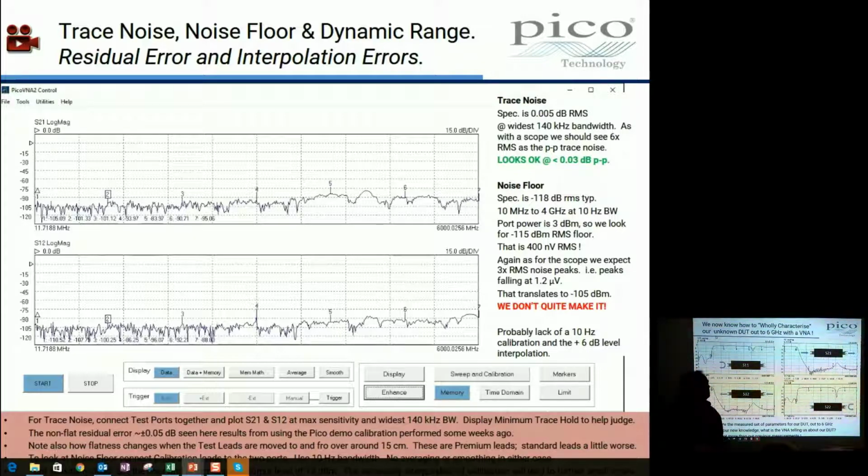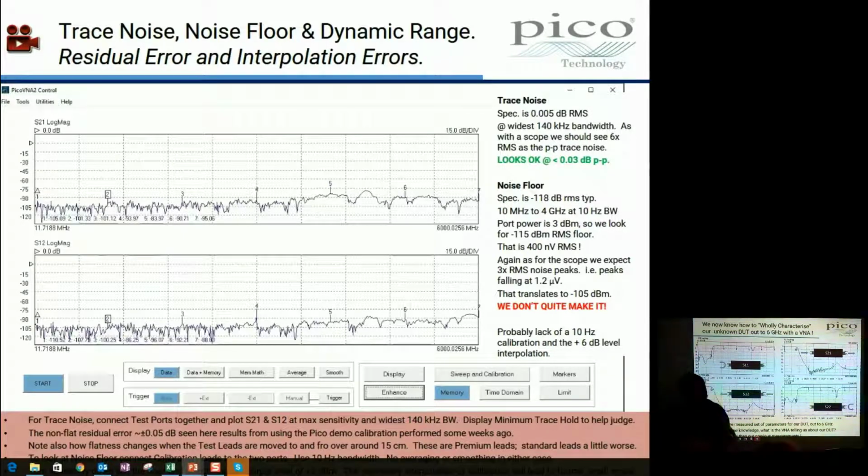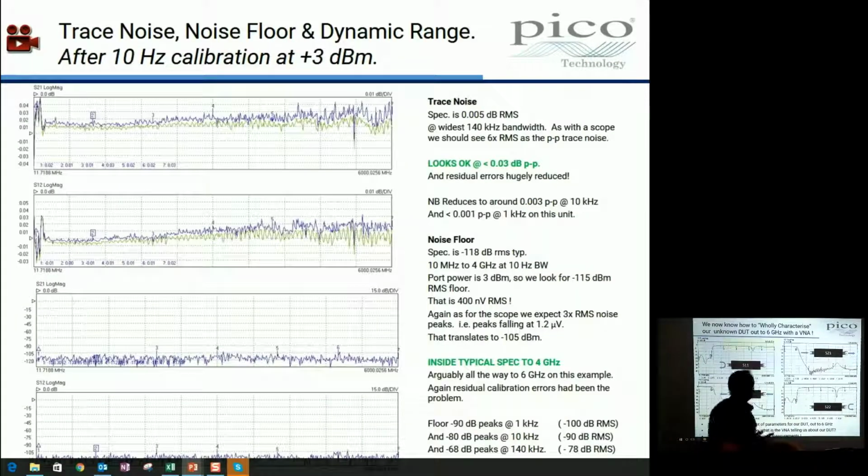Right. So I've demonstrated most of the features of the product now, apart from calibration. We can now wholly characterize that DUT. So we finally get to the point where we put our unknown DUT, the black box, and we measure for this particular DUT the reflection off port 1, S11, the transmission out of port 2 as a result of port 1. We can see that S12 is identical.